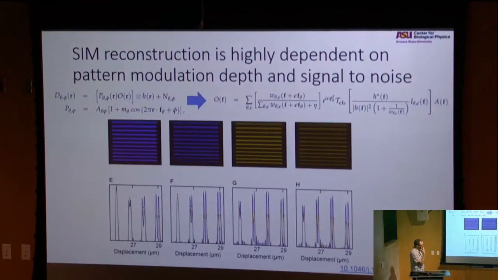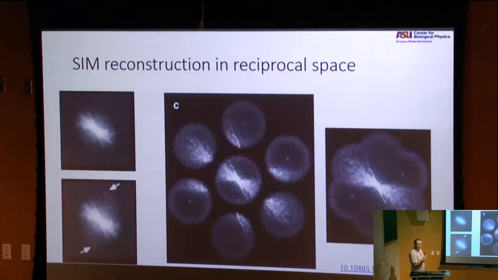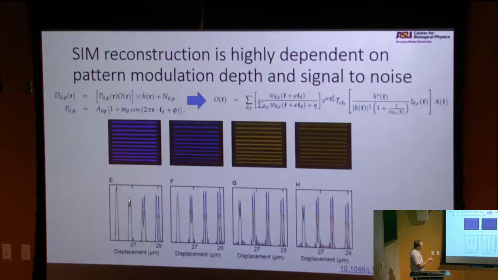And so the point I'm trying to make with this slide, if you don't take anything else away from it, is that because there's this noise term here, and because we're doing all this information estimation in reciprocal space, where does noise show up? Noise shows up as a high frequency component, which means we're going to have more errors show up in these higher frequency components than we will in the central frequency you would normally have. So when you go to do the computational reconstruction, your ability to tell two closely placed things apart is really, really dependent on the signal to noise of the images that you generate. So then this, again, comes down to what is your camera doing, how is the model working, and how well do you understand the transfer function of the system to start with?